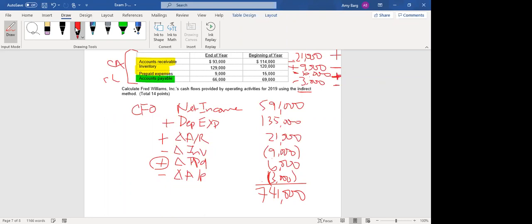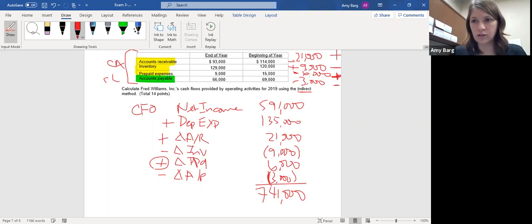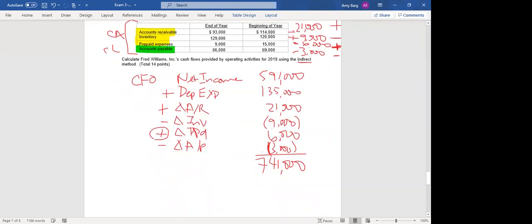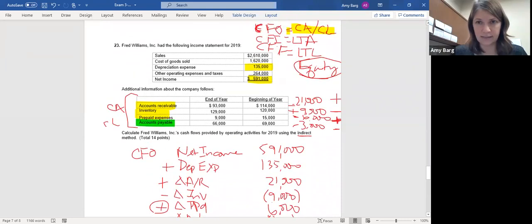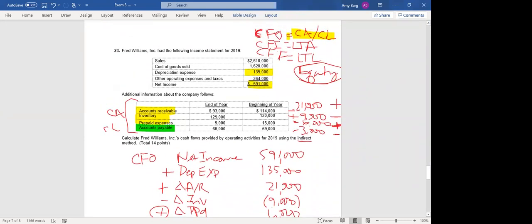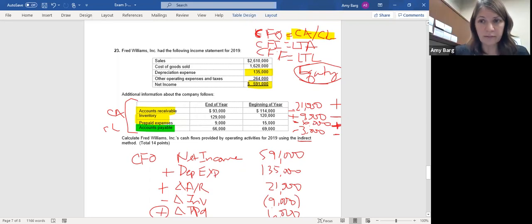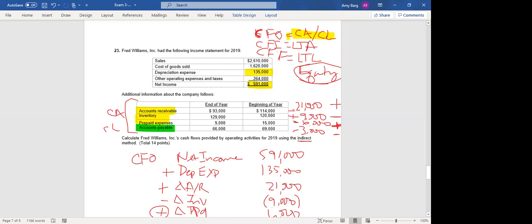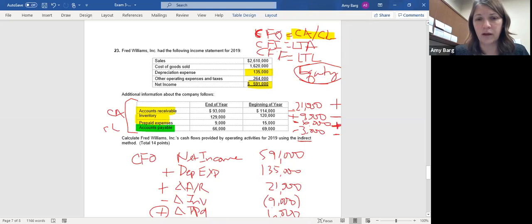Investing is long-term assets? Yes, investing is long-term assets. Okay, that's like equipment, right? Yes, equipment. So how would you classify if you're receiving money from customers, like from a sale? Money that comes in from customers is a cash flow from operating activities. Customers give us the money that we need to make our operations go, so those are operating activities. Okay, those would be when we got cash from sales, or when we get cash from accounts receivable.